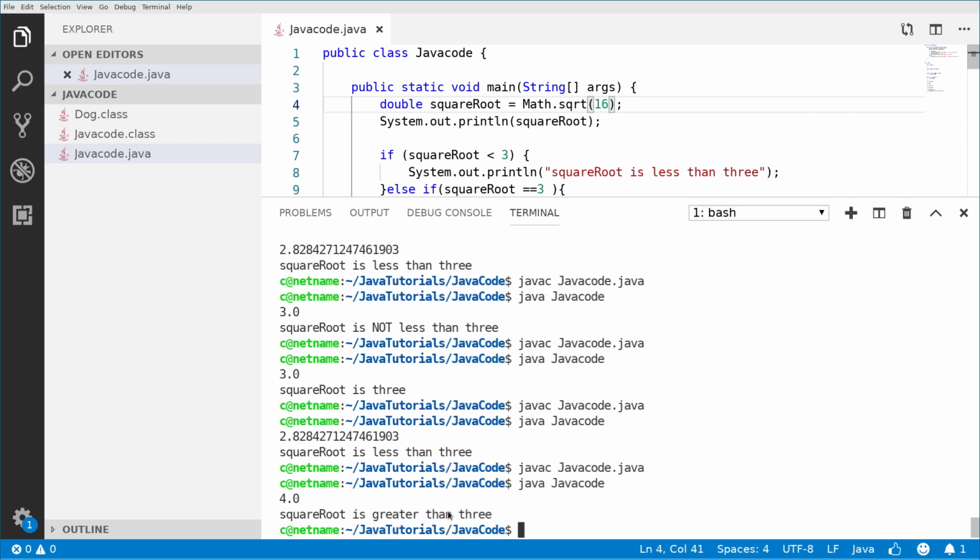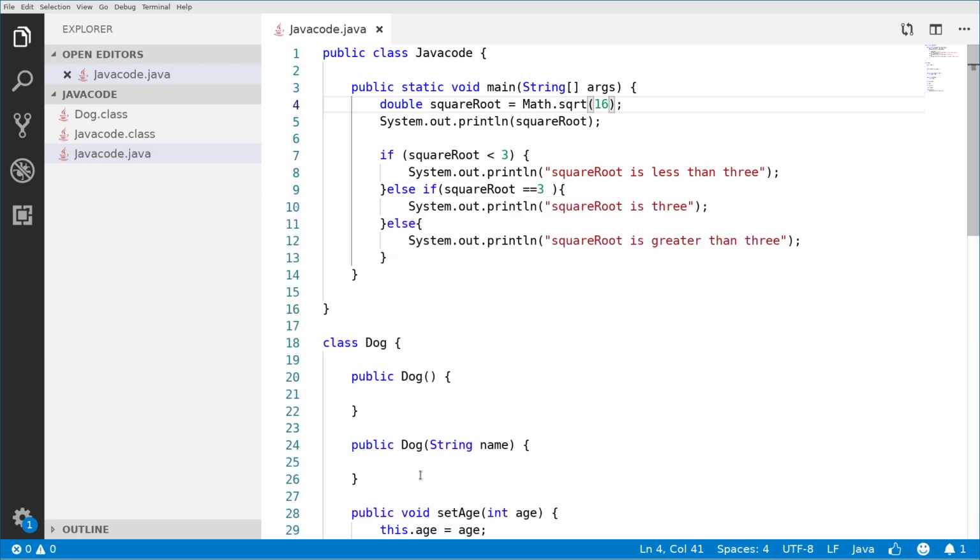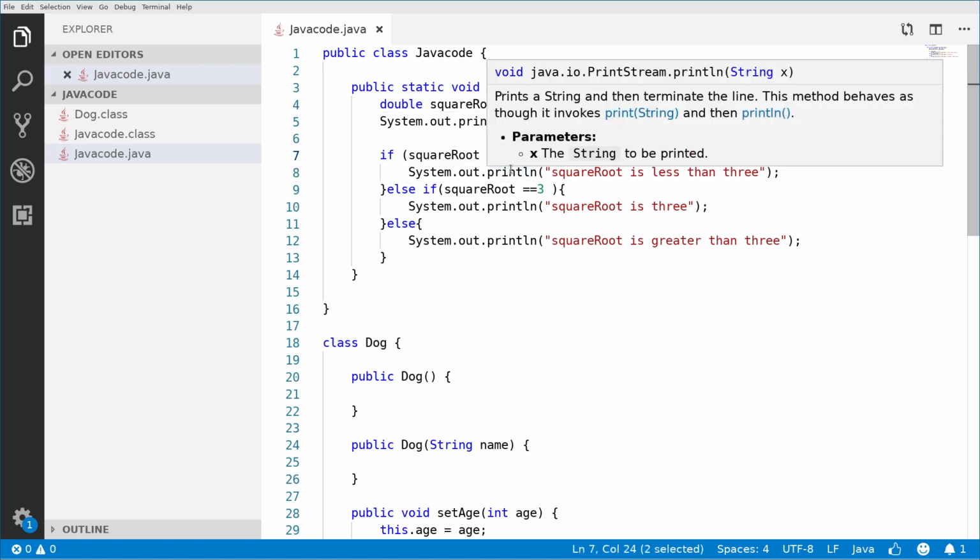And it says square root is greater than 3. So this is basically how we can use this. We can use less than, greater than, equal, different, as I told you in one of the previous tutorials. So this is how the control flow operations work in the Java programming language.